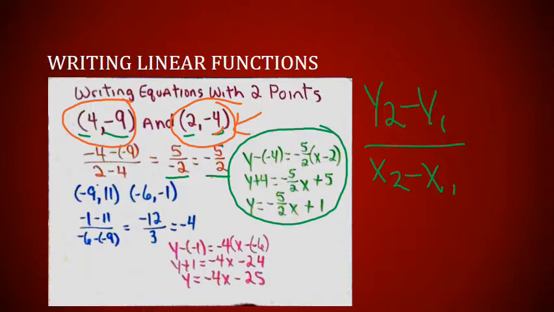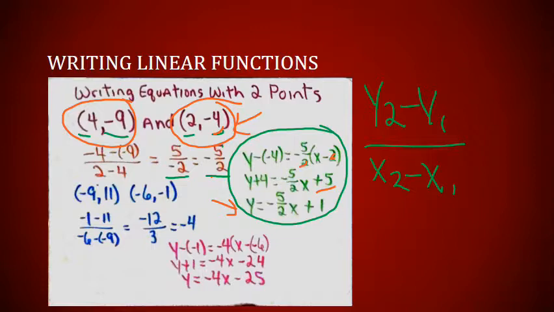So we got y plus 4 equals -5 over 2x. And when I distribute the -5 halves times the -2, well, the 2's are actually going to cancel. And so I've got -5 times -1 gives me +5. All right, now I'm going to subtract 4 from both sides. And so I end up with, finally here, y equals -5 over 2x plus 1.